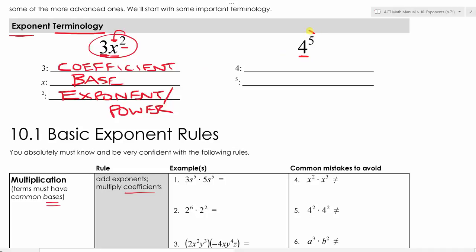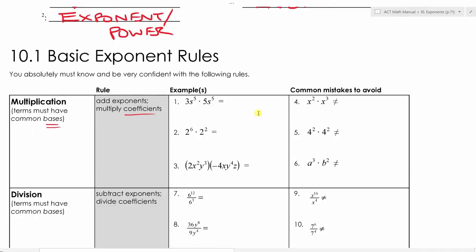But again, keep in mind what we just made mention of, and that is that the item under the exponent is always known as the base. So this 4 is not a coefficient. If there were, let's say, a 3 out here in front of this 4 to the 5th, then this 3 would be a coefficient, sure. But in this case, the 4, which is underneath the power or the exponent, I'm going to write that down. The 4 is our base in this example. So you do have to keep in mind that you can have variable bases or you can have numeric bases. And the rules will apply equally to those scenarios.